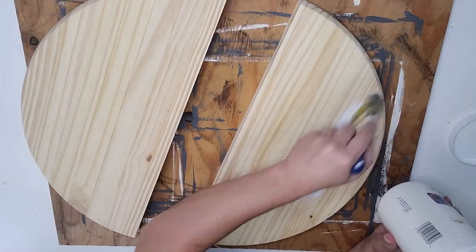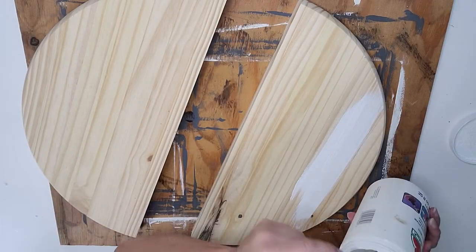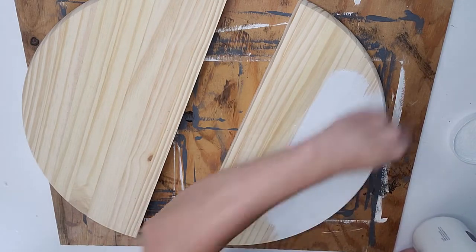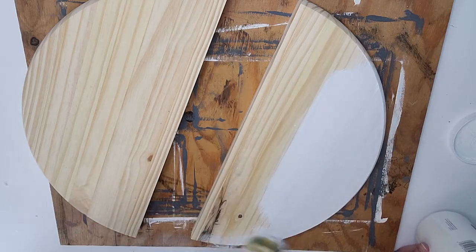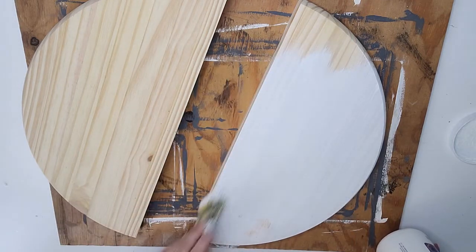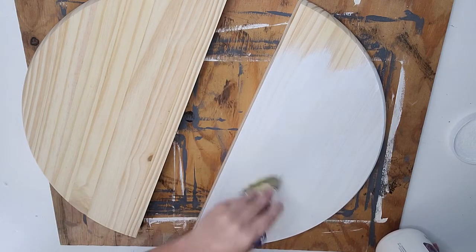So from there, I decided that I'm going to go ahead and paint the entire front and back of each piece with white acrylic paint just to give it an overall clean, crisp look. That way, even on the back and everything, it looks all put together in one final piece. And then I started to mix my paints.